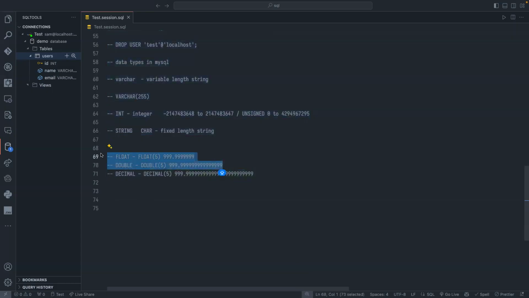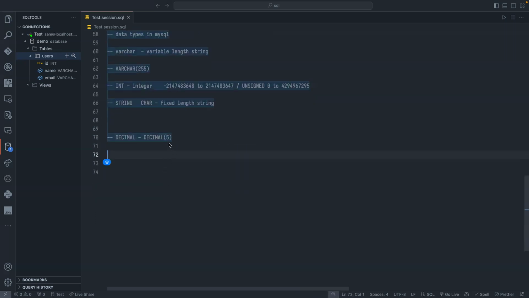And the 5 inside the parentheses, what is it? So the 5 means I will have 5 characters, and the comma, 2 here. I can decide like that, which simply means that after the comma, that's what's important for me. Here, what's important is this guy: I will have 2 numbers after the decimal.